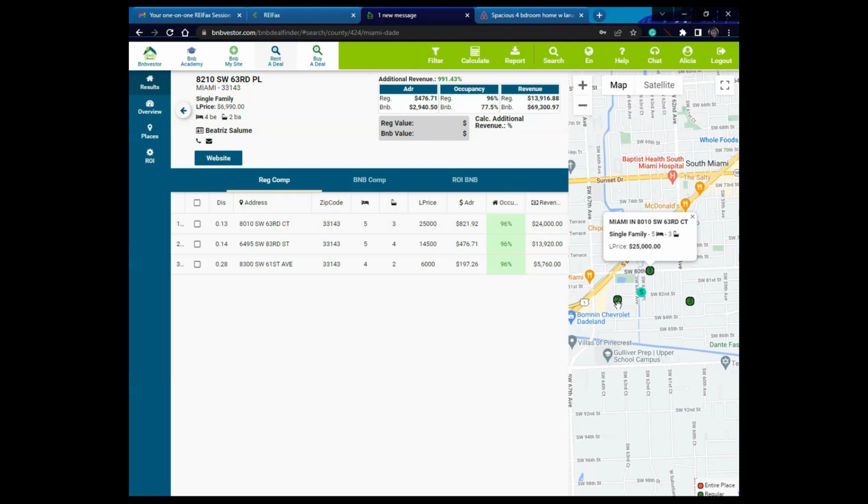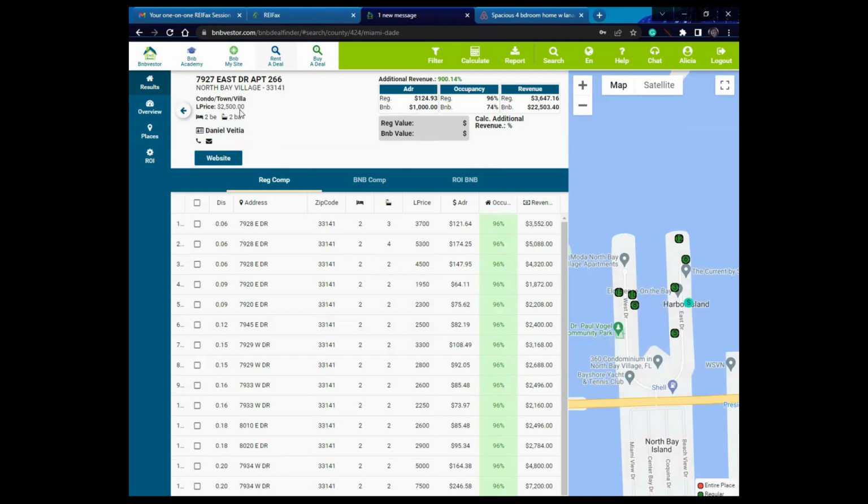Let's look at another one. List price 250. This is for rent with an average daily rate of 124. This is more like it. However, the average daily rate considered for this area is 1,000. Wow. Not for me, actually. But that's what this area goes for in average daily rates for the per day rentals.